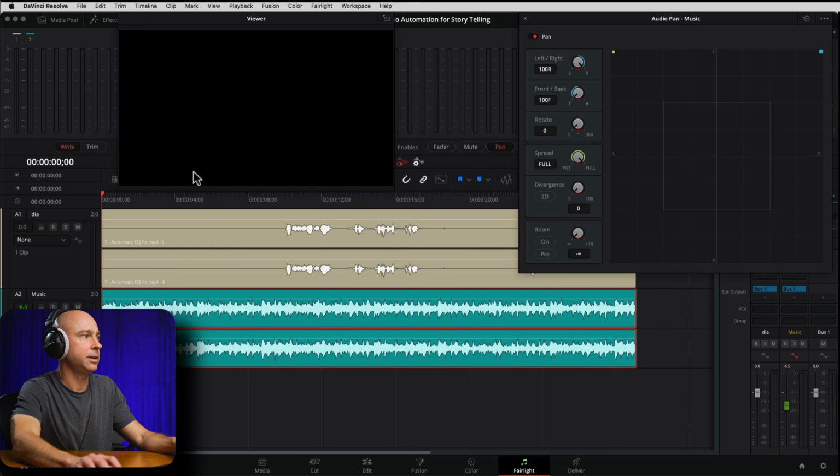So again, I'm just going to hit playback here by using my space bar. I'm going to watch the video and make the changes over time. Now I could just grab this point here and drag it, but just to make sure I stay right at the top in the front, I'm just going to use my slider here and just fade it like that. So let's play through the video and do that.